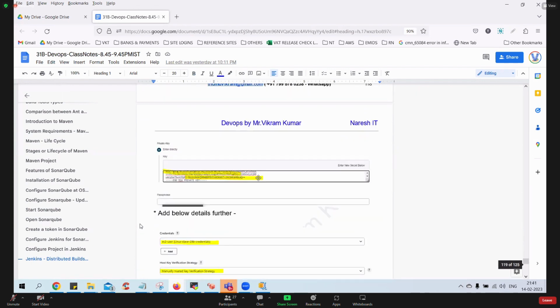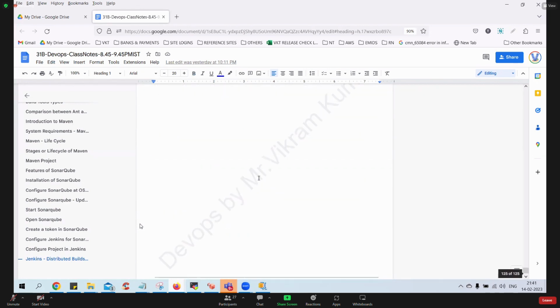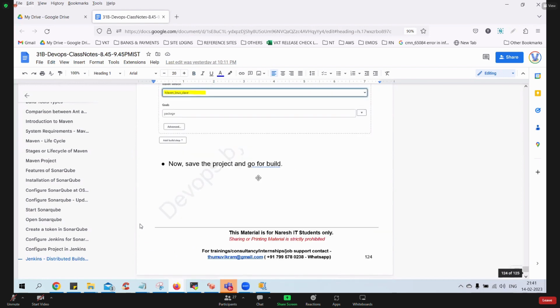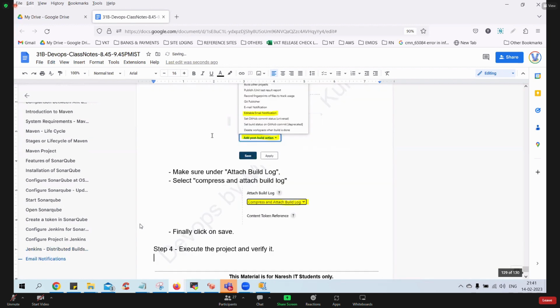Are you getting it on the client or on the master? Are you getting this error when you're trying to go for build, distributed build setup? Okay, no, that's a question, Sushmita. Are you trying to do any practice on distributed build setup?